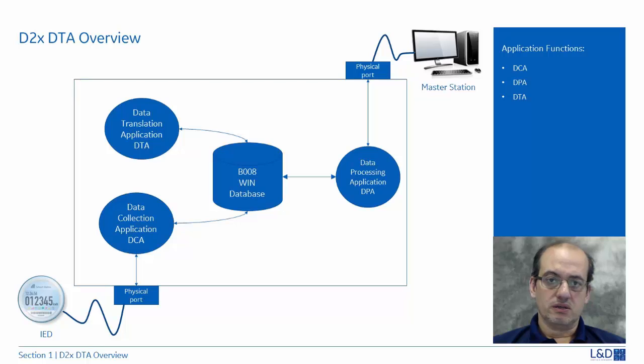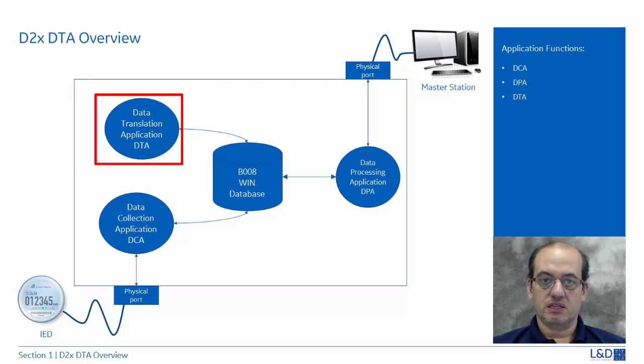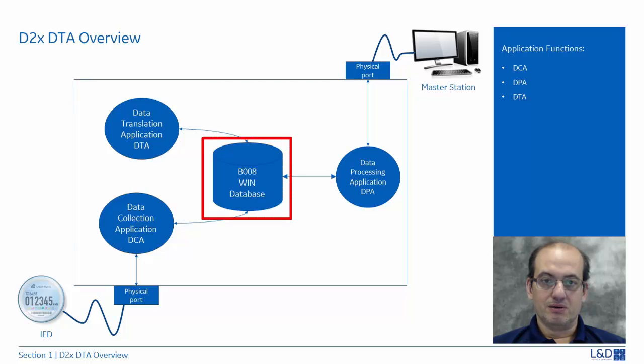One thing to note here is that if the information that's received from the field inside the WIN is not the information that the master wants to view, or the master requires that information to be manipulated or changed, then that is where the DTA come into play. The DTA picks up the physical information, changes it, manipulates that information, and then puts it back into the WIN database, right? The DTA has other strength where it can monitor the communication.